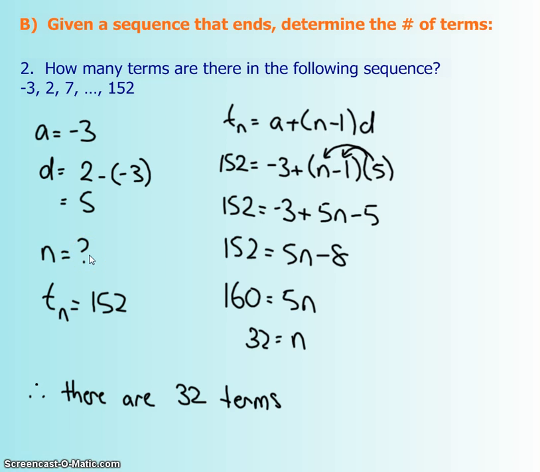I don't know what my n is, but I do know that this last term is probably my nth term. So this is t_n, my nth term's value. Here's my arithmetic equation, and I'm going to plug in what I know. So this is 152, that was negative 3, and this is 5. Then all you have to do is you solve for n. So do distributive law, and then simplify, bring the 8 over to the other side, divide by 5, and it's all simple arithmetic. So you're always looking for what was given to you. What are you trying to find?